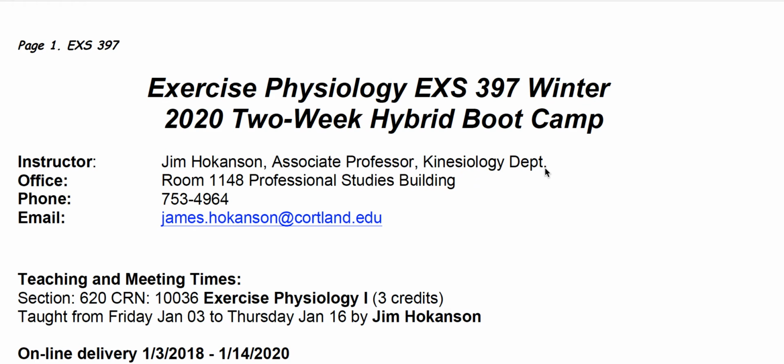I just want to quickly show you our course syllabus, and you can open this and look at this yourself. My name is Jim Hokanson. My email address is james.hokanson@cortland.edu. My office is in the Professional Studies building on campus. When we're here on campus, you can find me there. And here's my office phone number, 753-4964.